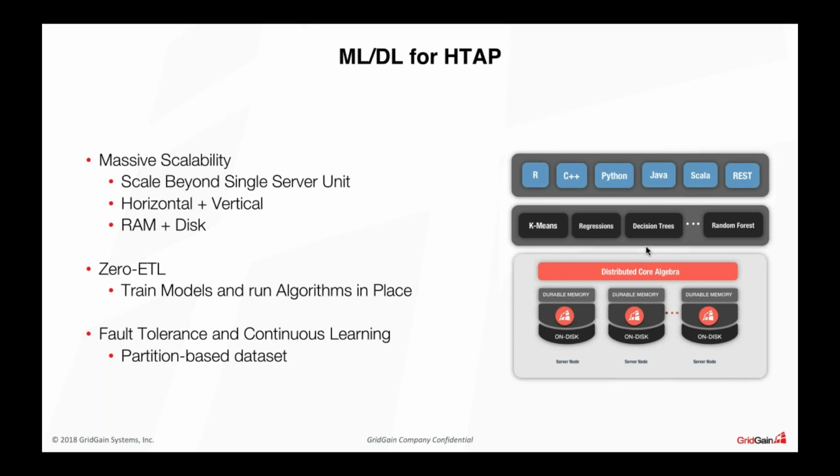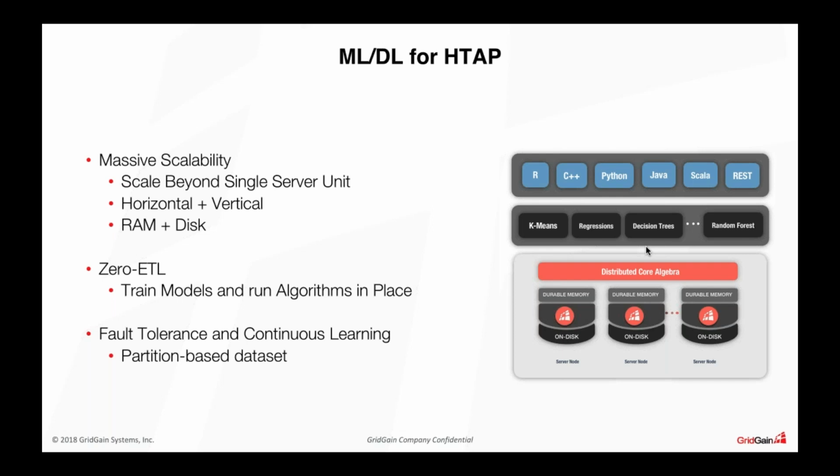Which means that for machine learning, it's essential to use that Ignite memory mode, when you can define a special region for machine learning data where all the data is stored on disk and you cache as much as you can in RAM. That would be your scalability across RAM and disk. And also then you can scale out. That's your horizontal scalability. Finally, Ignite empowers you with the so-called zero ETL concept.